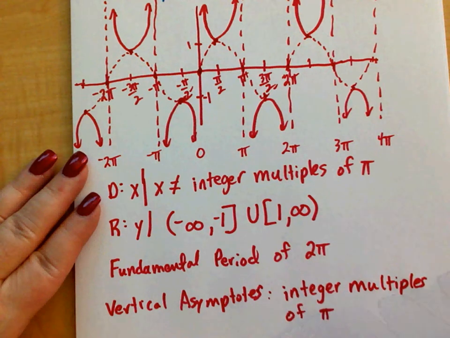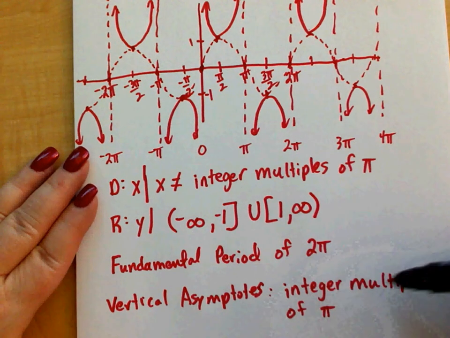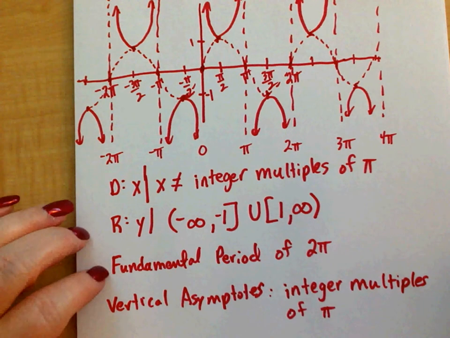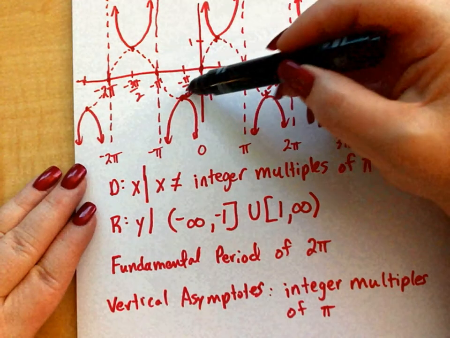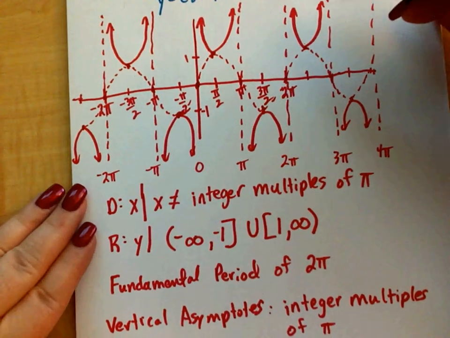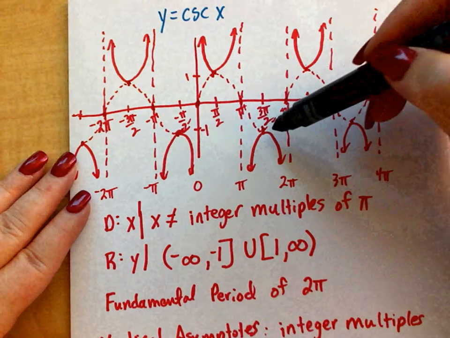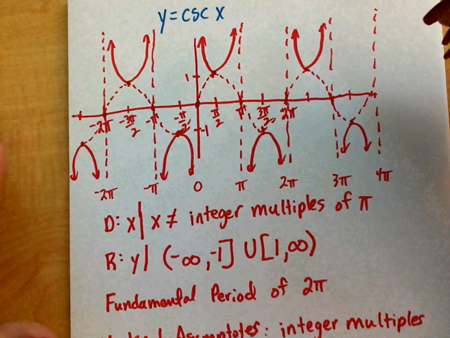They might ask you, where is the cosecant function undefined? It is undefined at integer multiples of pi. Okay, that's kind of the real critical question here. It does have a fundamental period of 2 pi. It is the reciprocal function of sine. So if you notice, sine is what I dotted in there. When you look at the pictures on your test, they will not show the sine function dotted in. They'll just show these little parabola things occurring kind of out of the blue. This is how you determine where they happen, though.